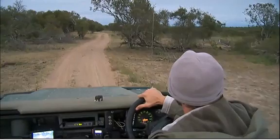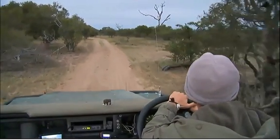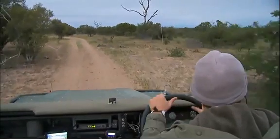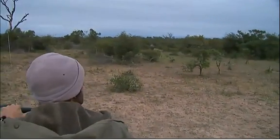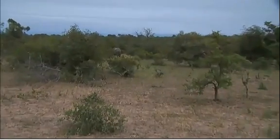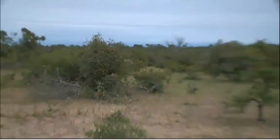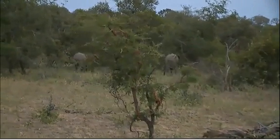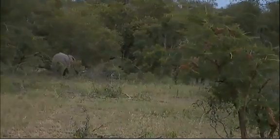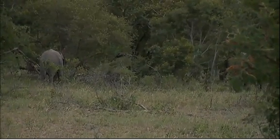Watch them one last time. There they go, off into the distance. See if there's any more walking across the road. As I said, they'll just be browsing. You can see them also grazing on the grass. So we're gonna let this breeding herd. Oh, actually, hold on, there's a nice shot of an elephant just to the right that is browsing on.